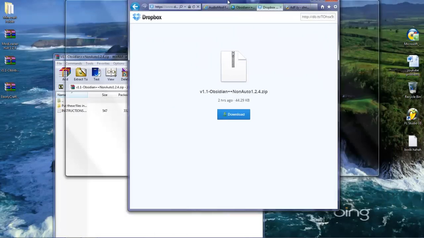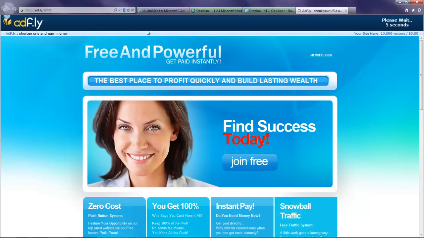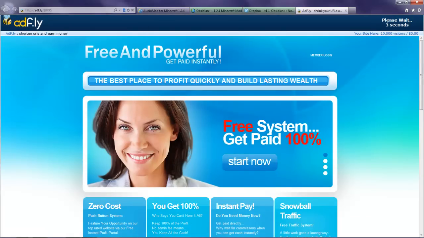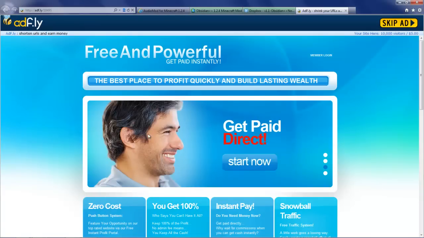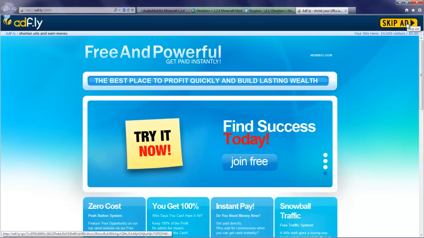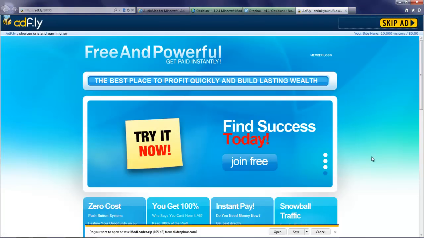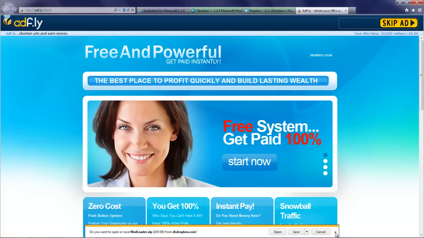Now the next link is going to be an AdFly link. If you haven't used any of these links before, let me just refresh this page. It's going to start at 5 and go all the way down to 0. These are all ads, so if you see things like download now, click here to download, your download will begin shortly, those are just ads, don't click on those. Your download actually starts up here. You can press skip ad when your download should begin down here. I've actually already got it, so I'm just going to close out of that.